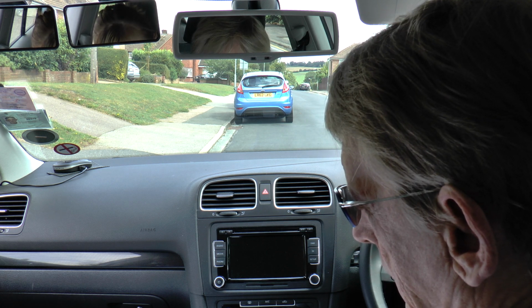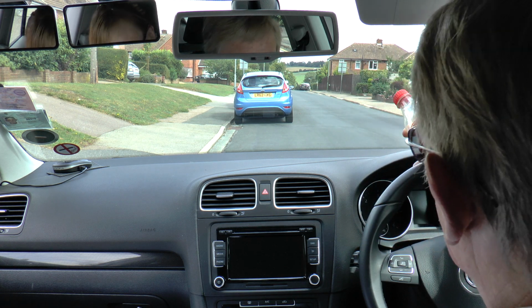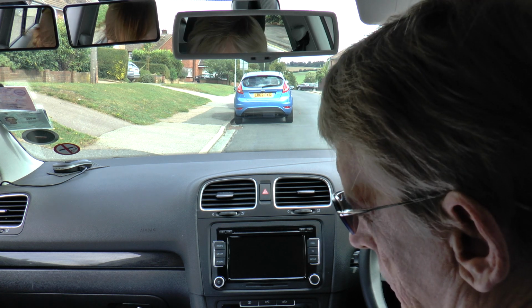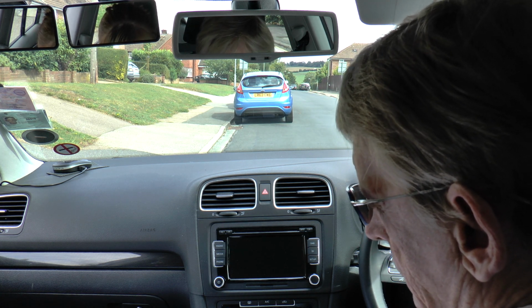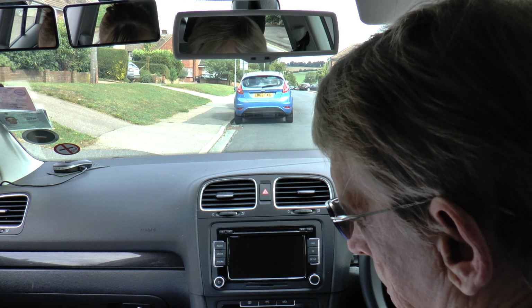And where were you looking? I had to look right and left. And then as I was turning, I had to look into the road that I was turning into. Okay. And what were you looking for? I was looking for cars coming from the right into the left. And I had to keep an eye out for pedestrians as well.